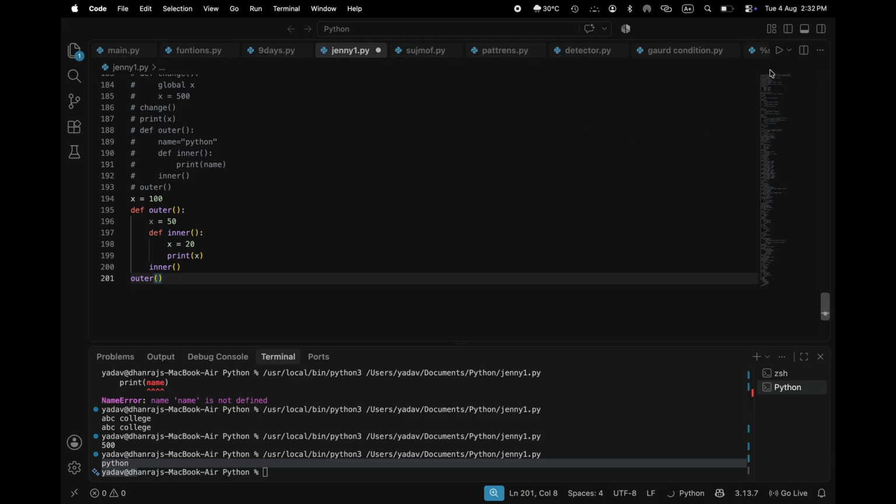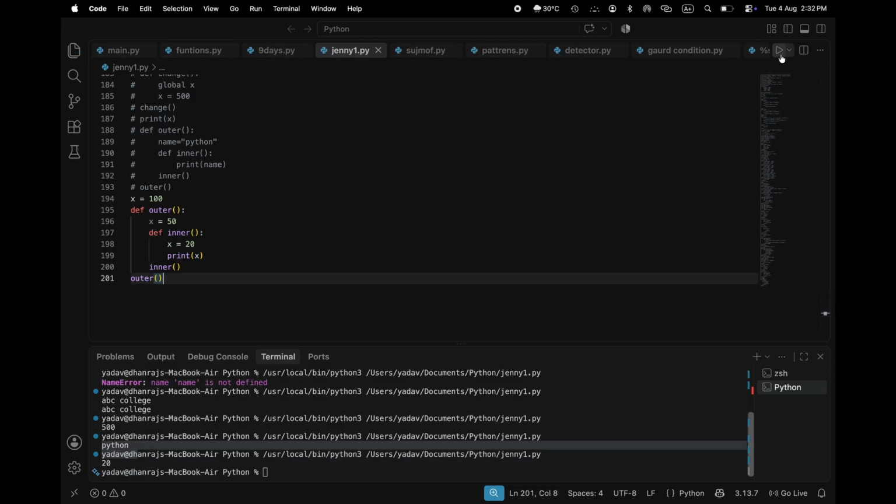If I run this, the output will show 20. Python first found x inside inner, so it prints 20.